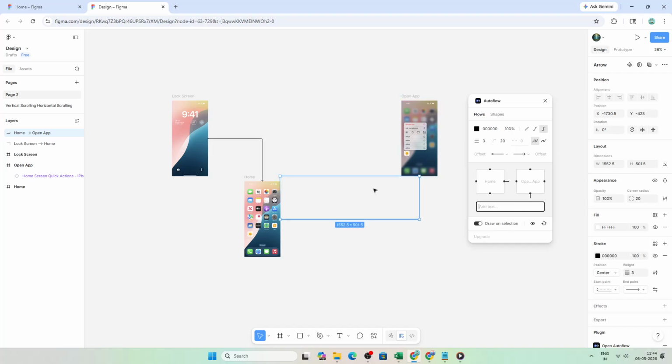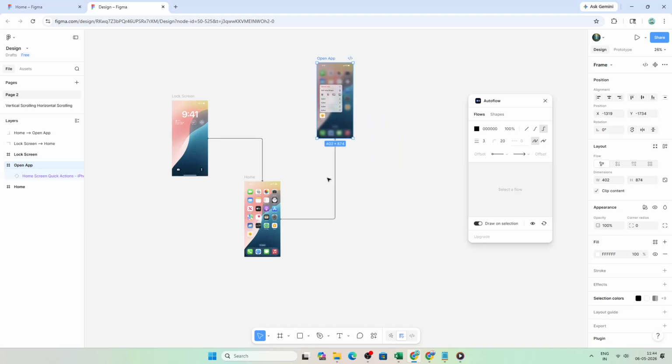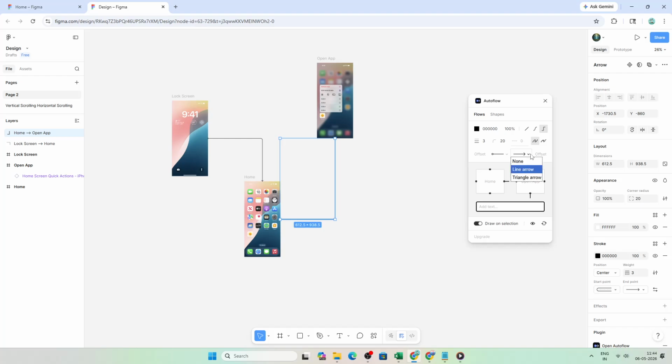Autoflow also supports custom styles, so your flows can match your project's look and improve clarity at a glance. You can adjust colors to differentiate paths, increase or decrease thickness for emphasis, and choose terminal shapes, like arrows or circles, to clearly indicate direction and endpoints. Use higher contrast colors for key paths and lighter tones for secondary branches to avoid visual clutter. When flows get dense, a slightly thinner line weight can help keep the diagram legible without losing meaning.